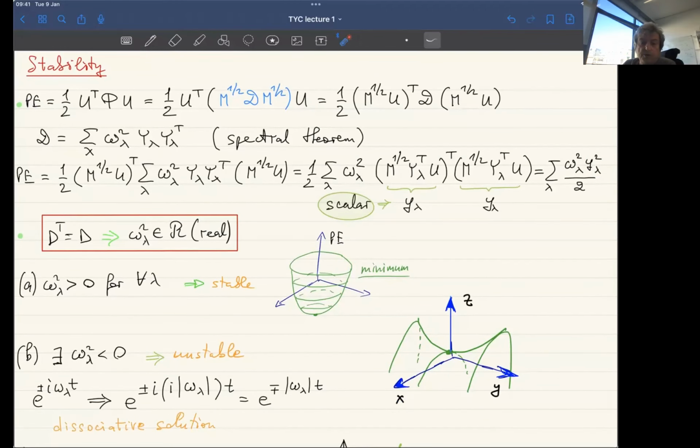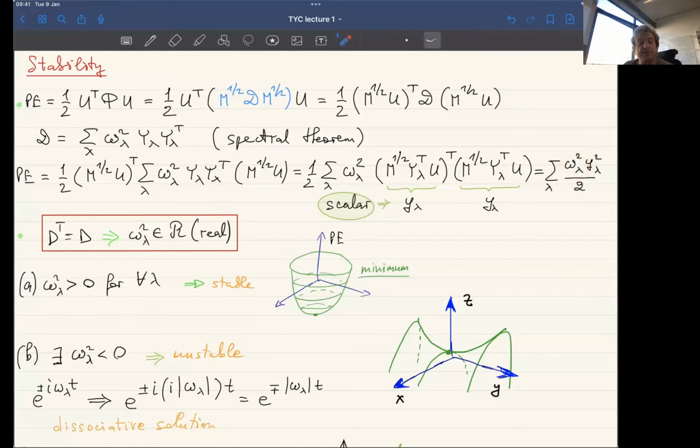For instance, suppose we consider a minimum on the potential energy surface. So we are here, and we expand our energy with respect to displacements from that minimum position. In that case, the dynamical matrix would be positive definite, and all its eigenvalues, omega squared, would be positive numbers. Therefore, this expression would contain this y lambda squared with positive coefficients. What does that mean? That means that if you displace atoms from their equilibrium positions, so you make this y lambda non-zero, this will always bring an increase of the energy, because the coefficients omega squared are positive.